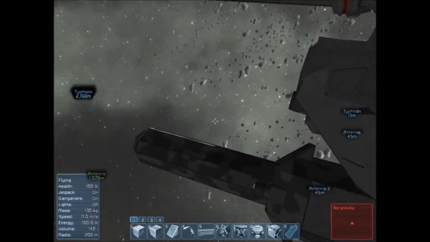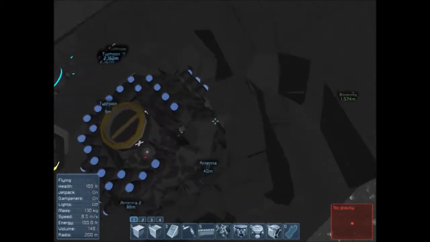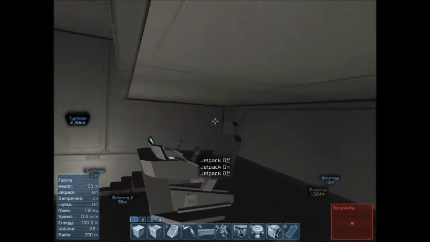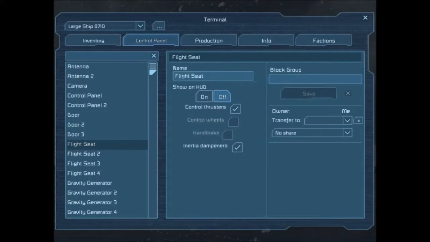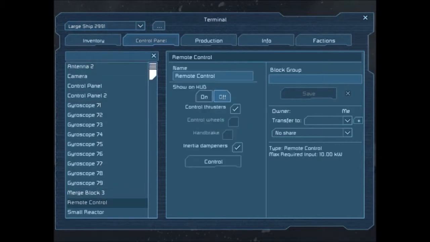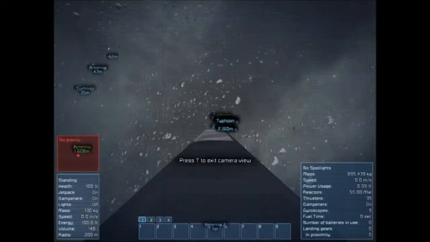Well, the slugger has got one more long-range missile left. I kind of wanted to show off the slugs. Anyways, let's grab the block, turn it off, access this, control it, yep, control, and camera view, and let's go.